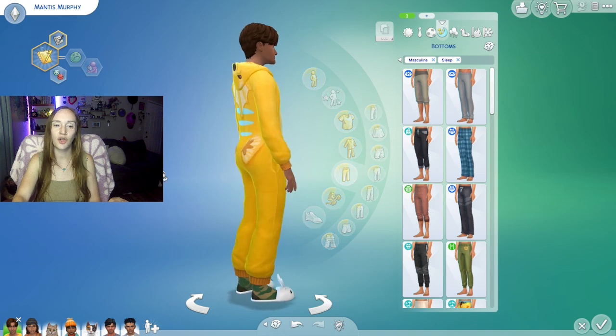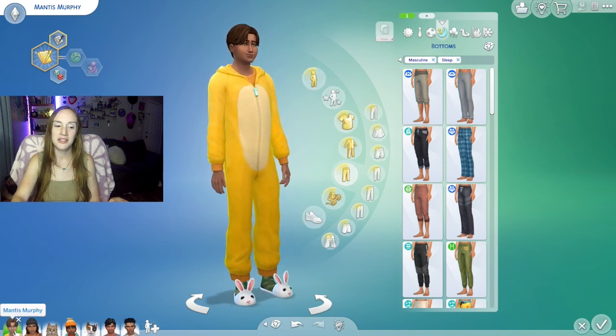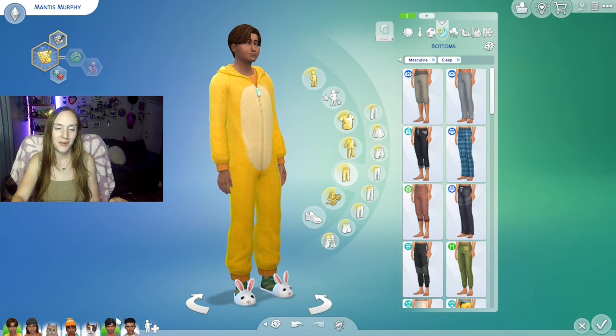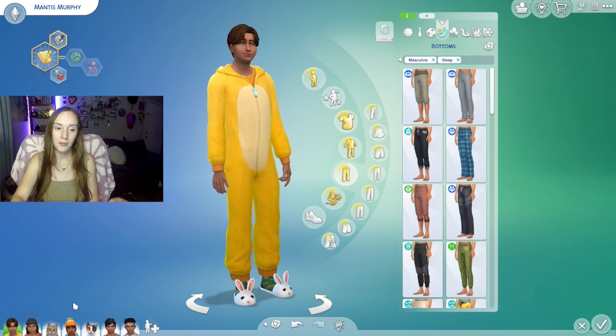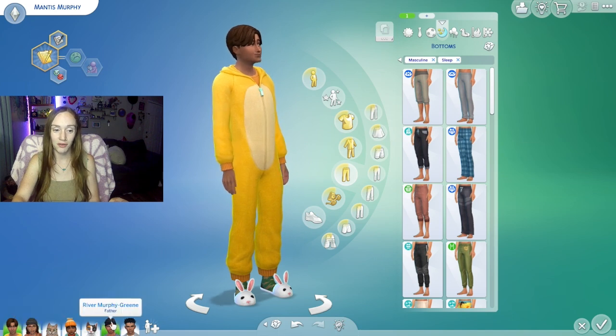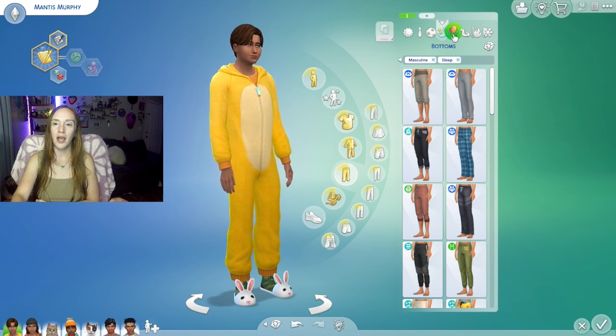I think that is a great way to differentiate between a teenager and a young adult or an adult, because honestly they look the same. And these are adults. Mantis is a teen. They are Maeve and River. They're adults, whole adults. Okay, a couple more outfits here.